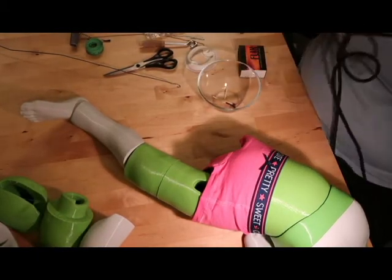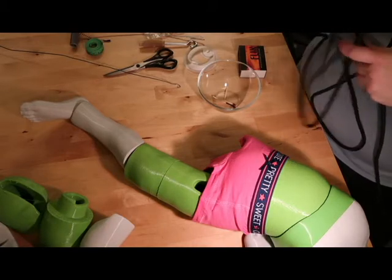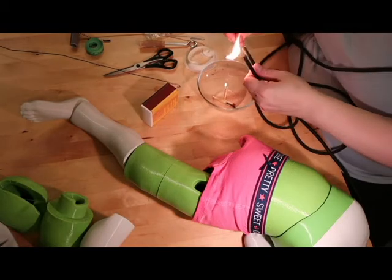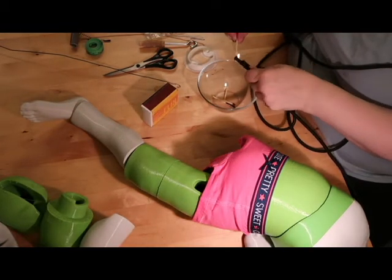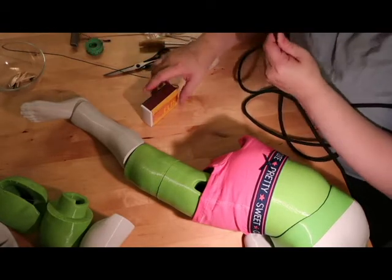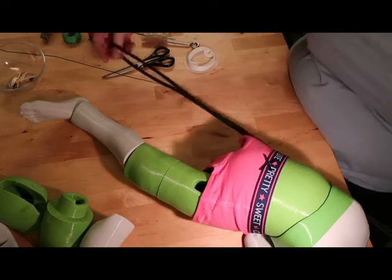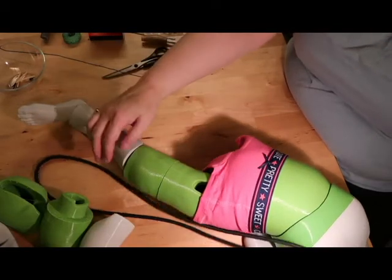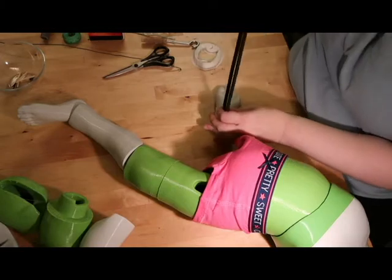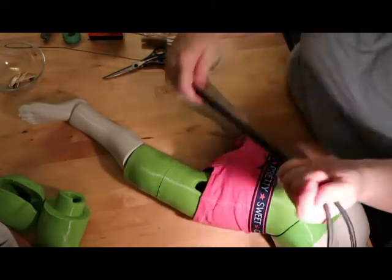Don't forget to sear off the ends of the bit that you're not going to be using at this point, because you will be using it next time and it will fray in the meantime. So sear off both ends of a cut, always. And it's still hot. Yeah, I cut enough. I probably cut too much. But it's better to have too much than too little at this point. Yeah, checking which way is up.